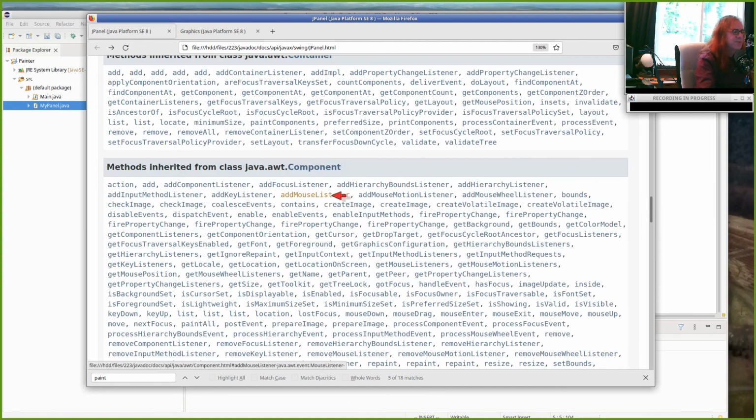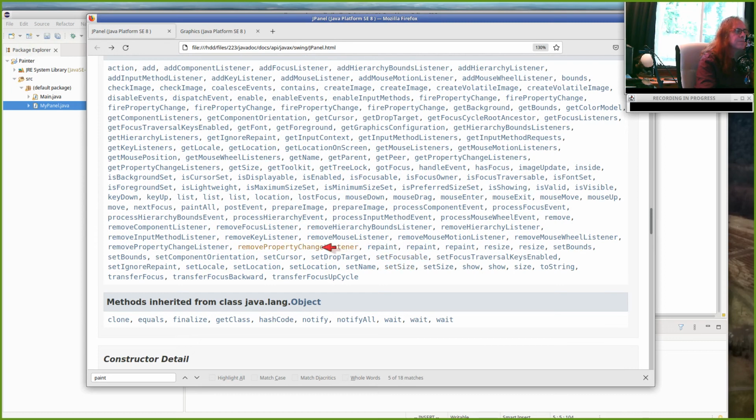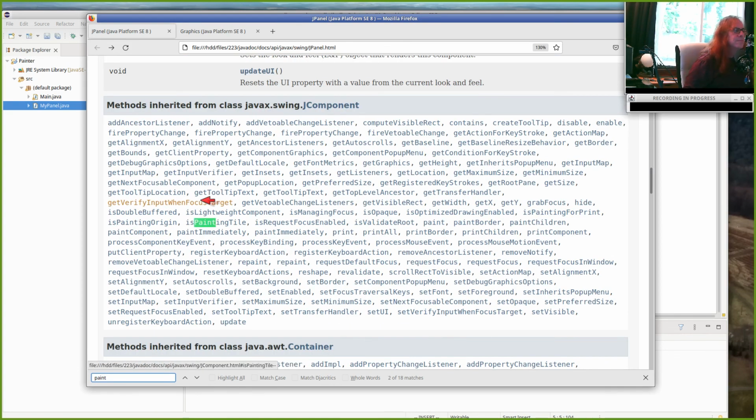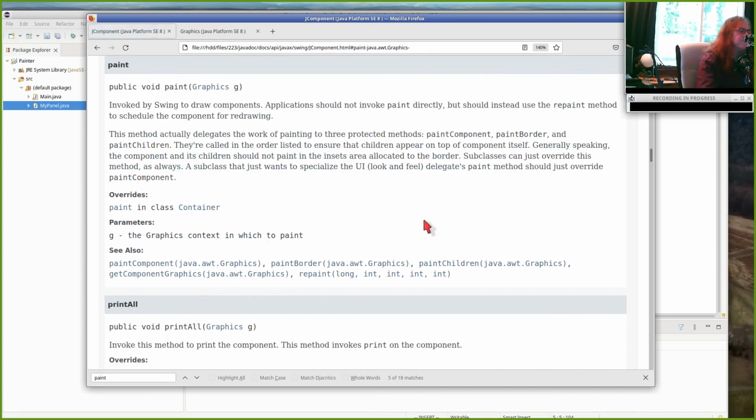So if we look at paint, inside component, paint. Right? So paint is public void, takes an argument of type Graphics.